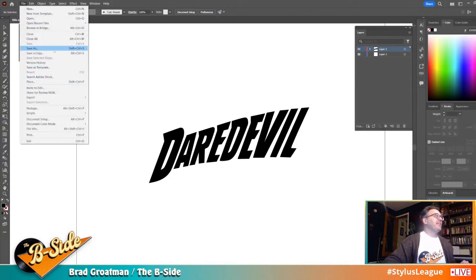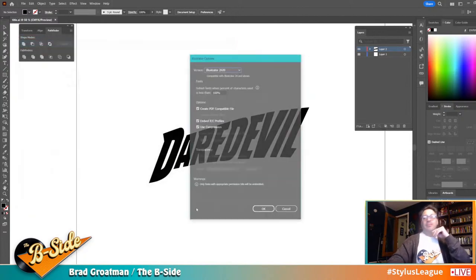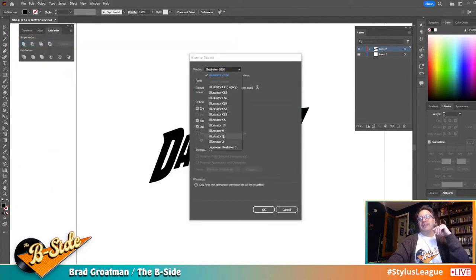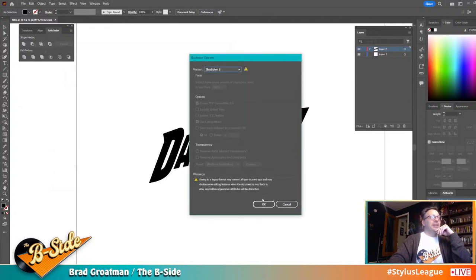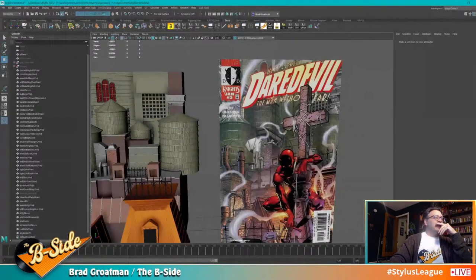All right, I'm going to save as, and I'm going to save it as title. And this is Illustrator 8. When you save this as something that you're going to bring into Maya, you want to make sure you save the version as Illustrator 8. At least that's the way it used to be. I'm assuming it's still that way. So I'm going to use Illustrator 8. And that way it's compatible with Maya, at least in terms of using it as a basis for an object, right?